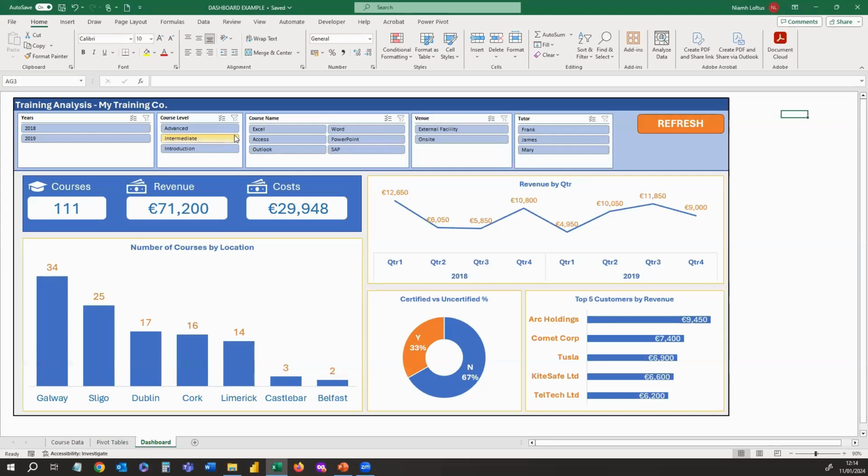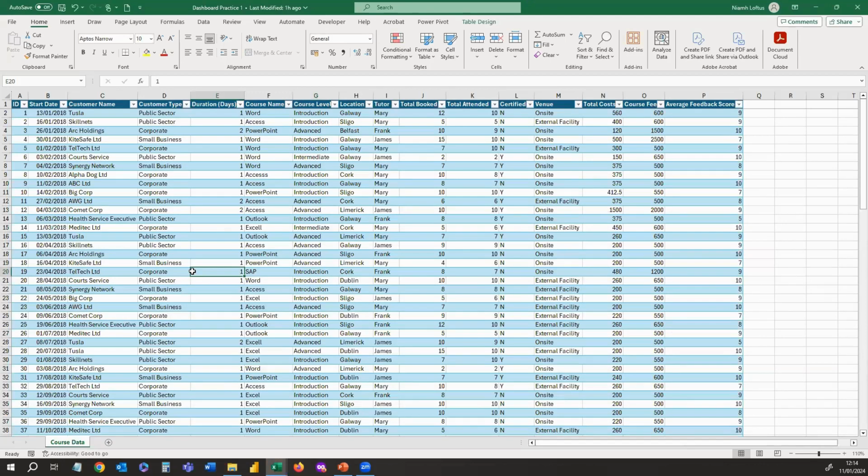Okay. So how do we do it? That's going to be the next part of the session. How do we go about building that? So I'm going to open up a file which just has the data. So if you bear with me a moment, that should open up soon. So there we go. So there is now another file I've opened up. So it's a different file.